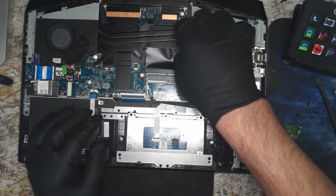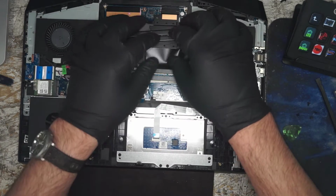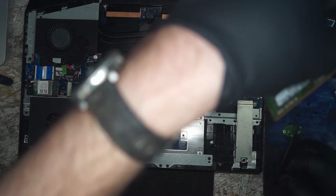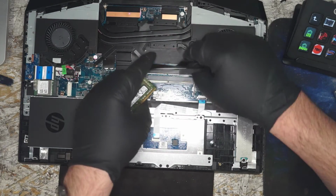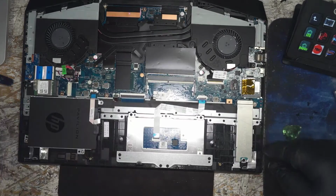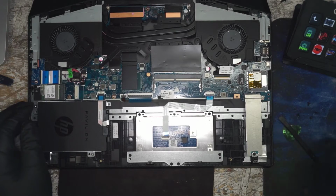All right, so let's pop a few of these parts out. As you can see, you have an 8 gig stick of DDR4 2666V. You have a whole other memory module slot here where you could stick another stick in and double up your memory. Got an M.2 Wi-Fi card, which is fairly good.